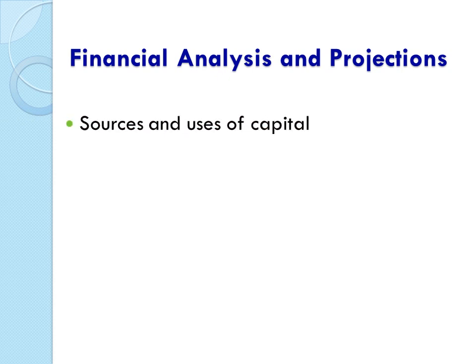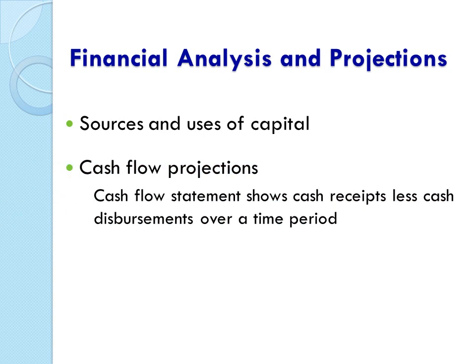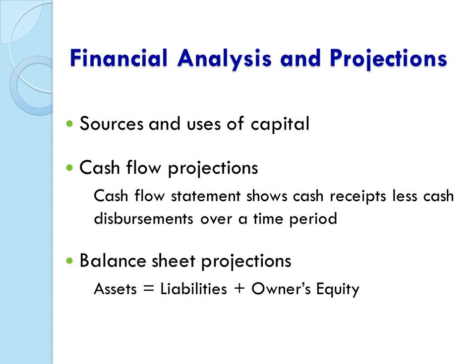It will show what your sources and uses of capital are. Is your capital from debt or equity? Then cash flow projections, that is, your cash coming in and cash going out. The cash flow statement shows cash receipts less cash distributions over a time period. Then the balance sheet, with a very common equation: assets equal liabilities plus owner's equity. In your financial analysis, all these three things should be included in your business writing.